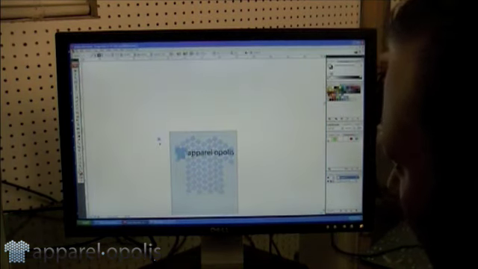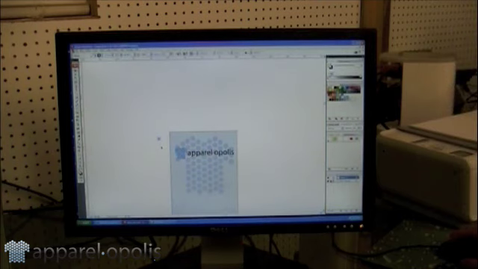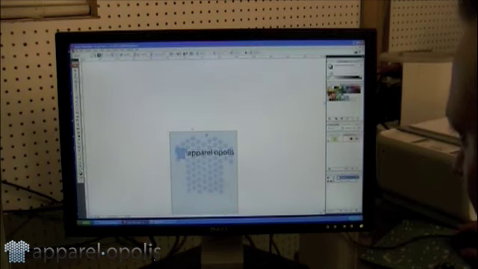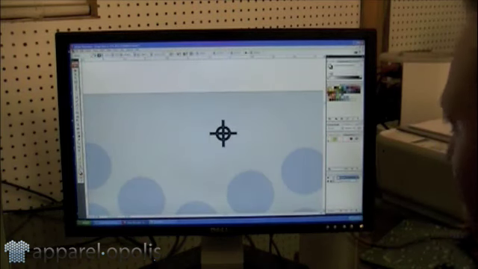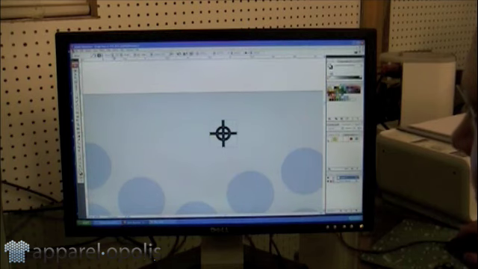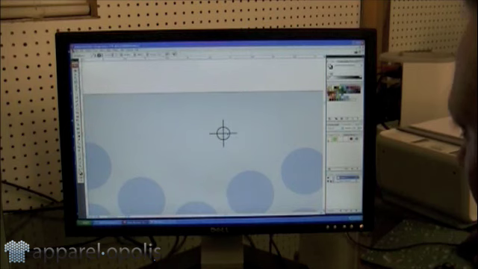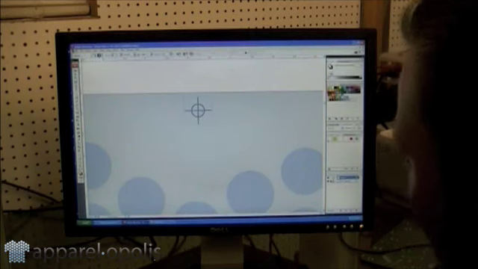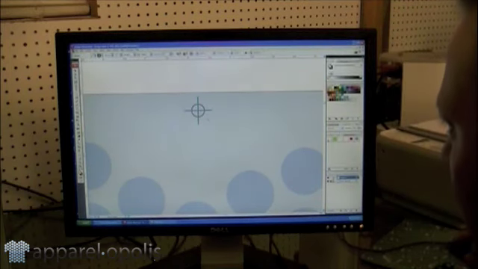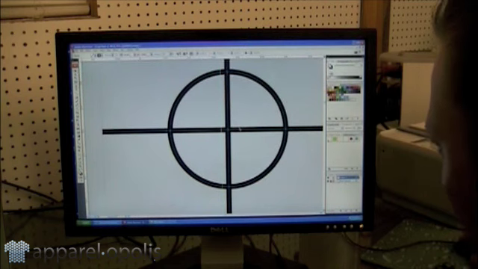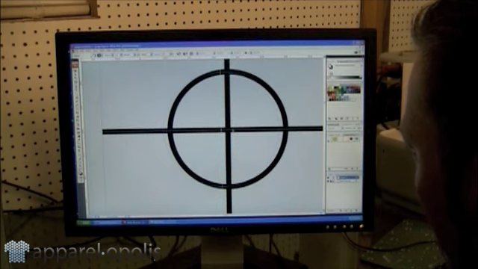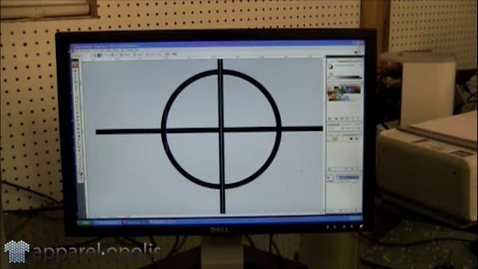Now I have a crop mark floating here that I put in before we started. I'm going to stick it over here, and we're going to zoom in on it. Alright. That looks a little too fat to me, and it's a stroke, so we're just going to take the stroke down on that. Now, 1 point should work just fine. I think the size is good. I'm going to drag it over my guideline, just really close to the edge. Then I'm going to zoom in really close and dial it in. Now I'm going to drag it right on top of the line. When those lines meet, perfect. Now I can back out of this.